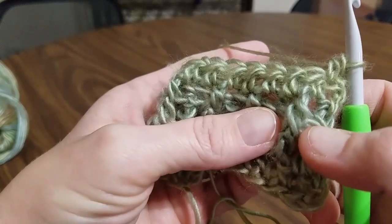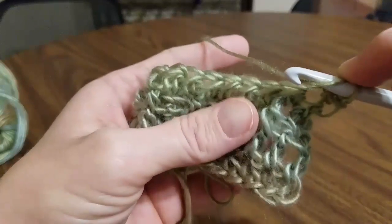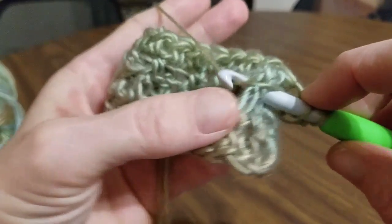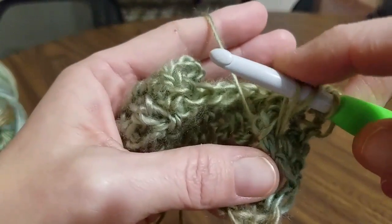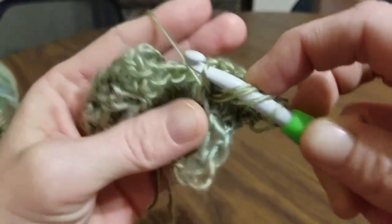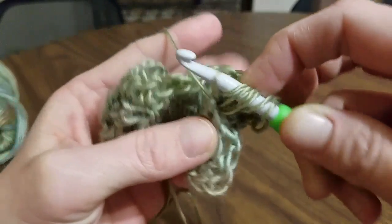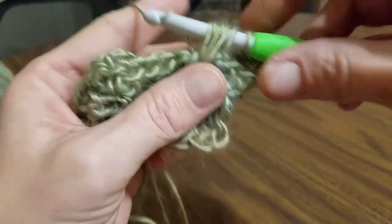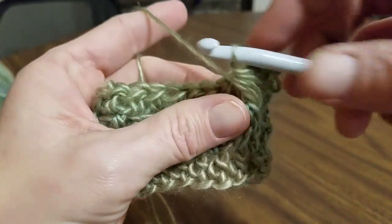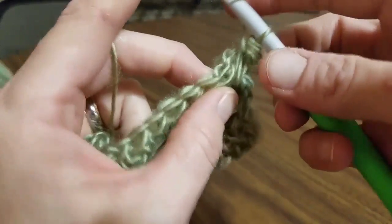And what I'm going to do is come into this area right here, and we're working around. We're working a puff stitch. So we're coming in to that and down. We're working the lower portion of the bottom of that, and we're going to pull up once, yarn over, go back in there, pull up twice, yarn over, go back in there one more time, pull through, and we'll have 7 loops on our hook now. You're going to yarn over and pull all the way up and through the loops on that hook. And then we're going to go into our next stitch with a half double crochet.